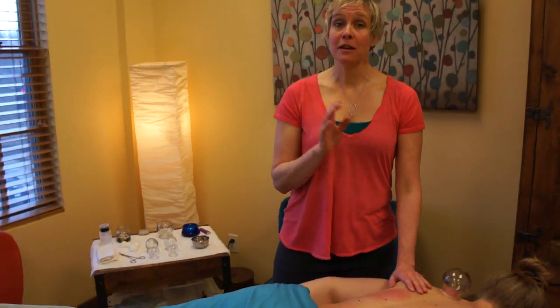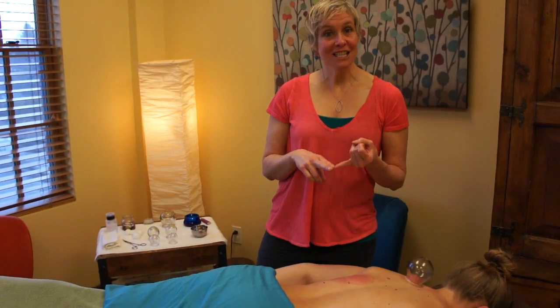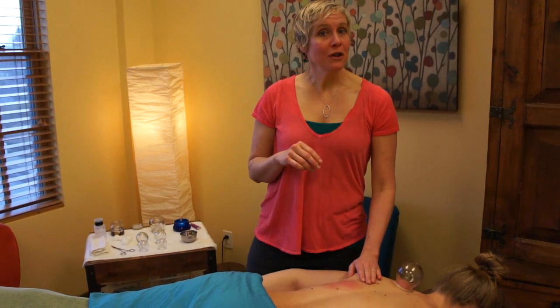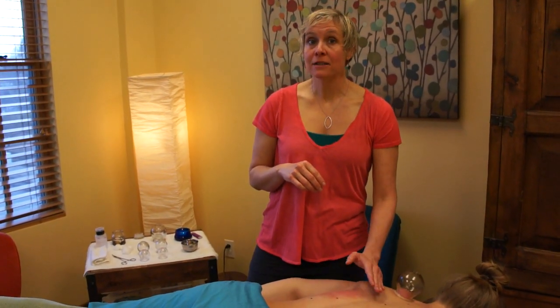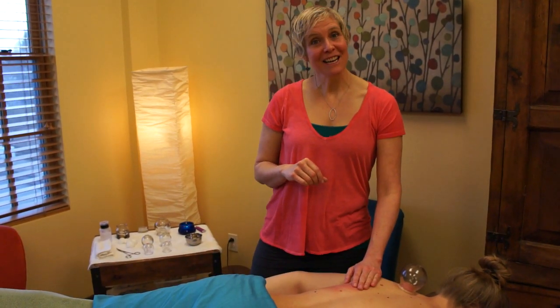Again, making sure to communicate any potential symptoms that may follow cupping, such as itching, skin sensitivity, soreness, or fatigue. Check in with your client, make sure they're feeling okay, and let them know about possible redness or red marks left after the treatment. Now that you've practiced your technique, you're ready to go.